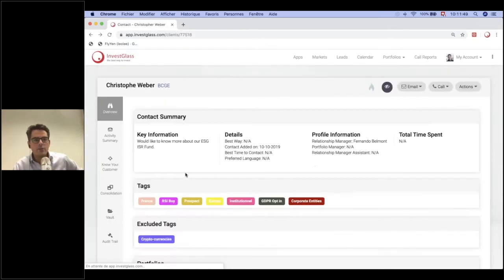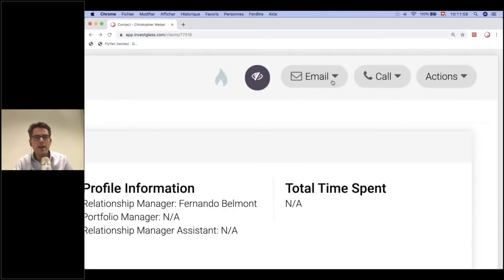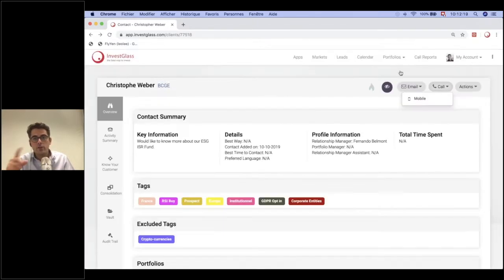Now, if I go back to the client's CRM page, if I want to engage a conversation quickly with the client, we have access to email and call buttons. This will trigger your Outlook or Gmail email system. And here it will trigger your VoIP or your classical landline system. The objective, obviously, is to make sure that the conversation is recorded if you need to record it, or it's going into an audit-trail-approved mailing if you need this to be recorded with a number.